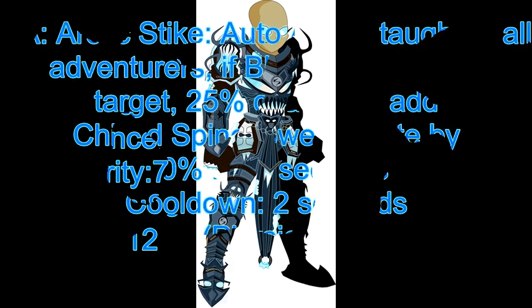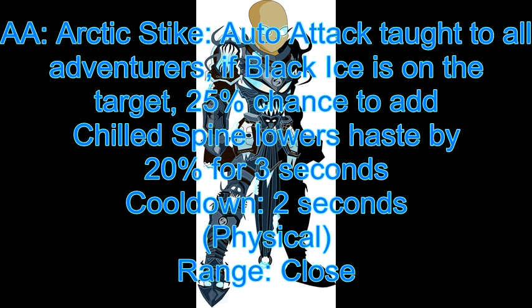Now let's talk about the auto attack. Arctic Strike. It's your basic auto attack, physical, 2-second cooldown, close range. But if Black Ice, one of the skills, is on the target, each auto attack has a 25% chance of inflicting Chill Spine. And what this does is lower your opponent's haste by 20% for 3 seconds. This is a pretty big debuff, and you can get it again and again. It doesn't stack, but this makes the effects longer if you get that lucky. It will restart your opponent's cooldown and be really annoying to the target.